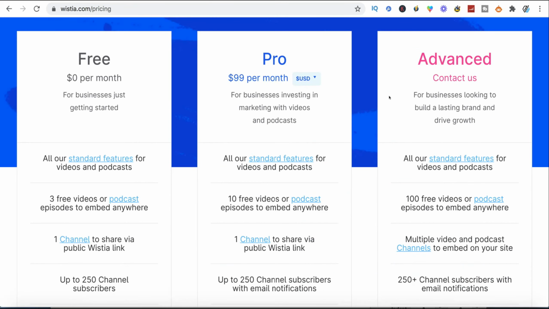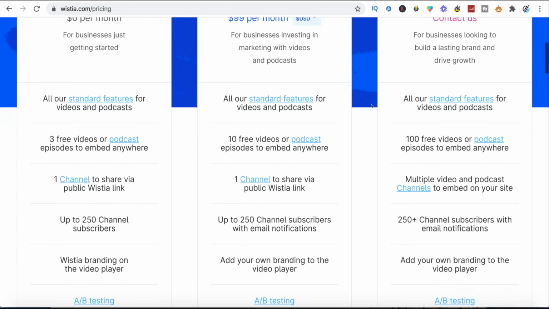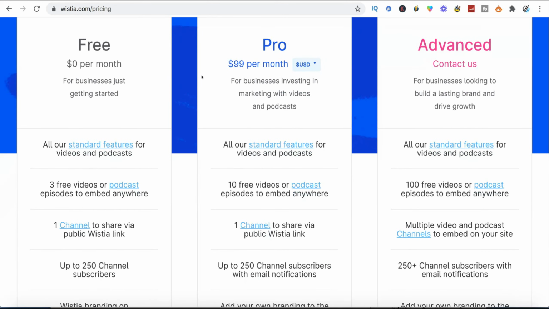Wistia is another one, and there are lots of other platforms as well, but I'll pick these two because these are the ones that most people will be familiar with. And again, the costs are quite expensive, whereas on Qiwio there is an offer currently if you wanted to go down that route. We'll have a look at the pricing plan that Qiwio offers anyway.